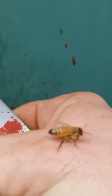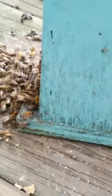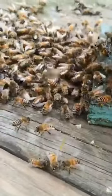I got bees all over me right now. My hands, on my sweater. This is when it's dangerous. You don't even realize that they're on you. You close your arm or cross your arms and there's one there, and that's how you get stung. I very rarely get stung, except under those circumstances.